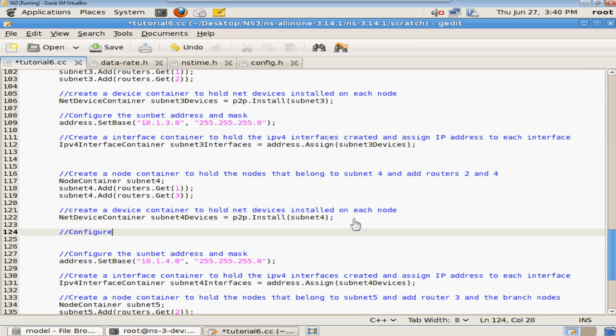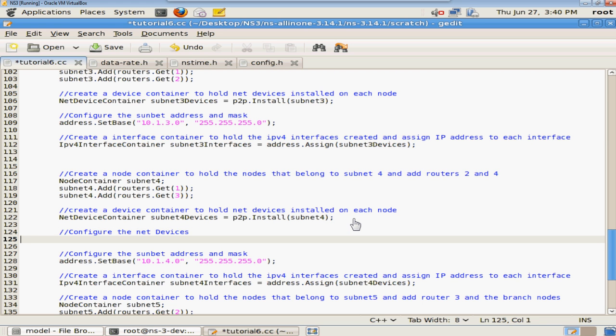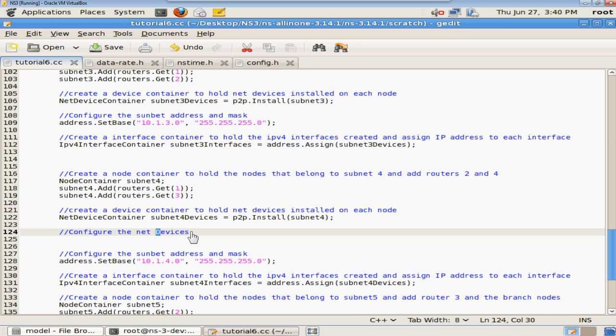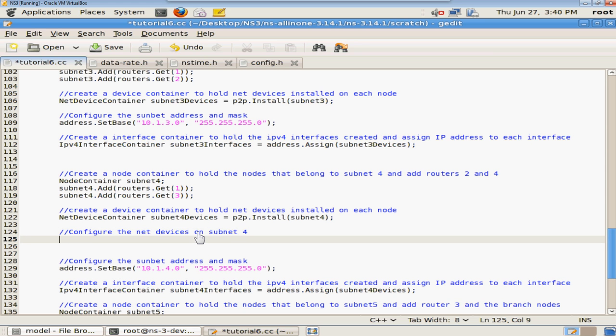So I'm going to create a comment here. So we're going to configure the net devices. Let me just change that. And this is on subnet 4.